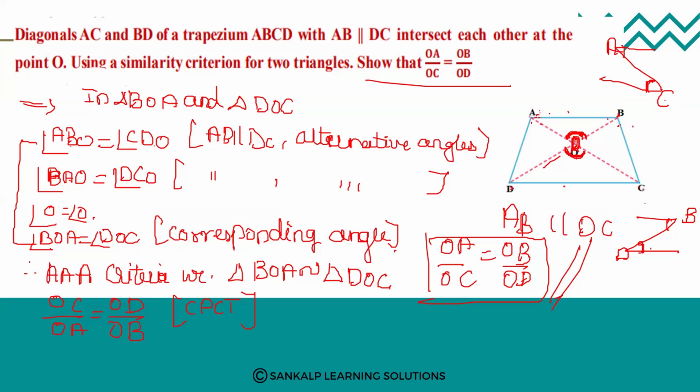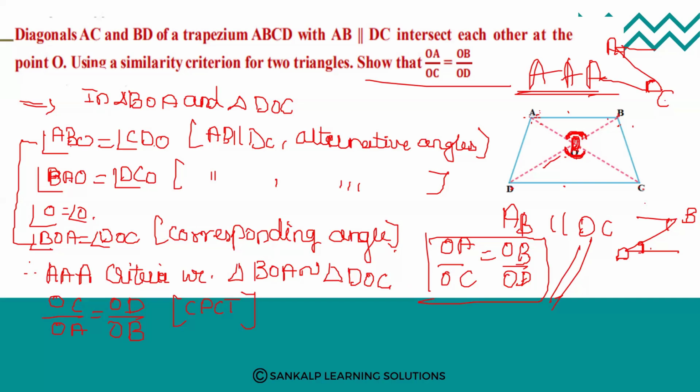Okay. So ನಾವಿಲ್ಲಿ criteria rules ಅನ್ನ ಬಳಸ್ತೀವಿ. So here three angles are equal. So by using AAA, we can say that BOA and COD are similar. ಸಾರಿ, equal ಅಲ್ಲ, similar. So when similar triangles are there, corresponding sides are in the same ratios. That means OC divided by OA and OD divided by OB ratio. ಅದನ್ನ ಉಲ್ಟಾ ಮಾಡಿ ಬರೆದ್ರೆ, then you will get OA divided by OC is equal to OB divided by OD.